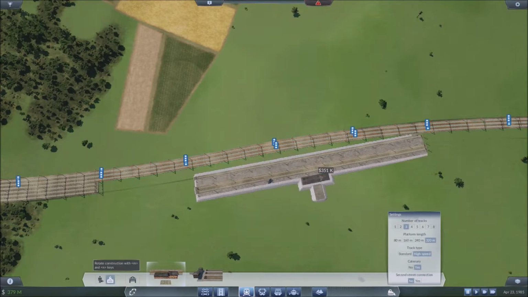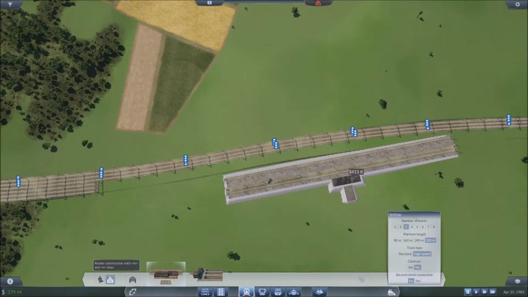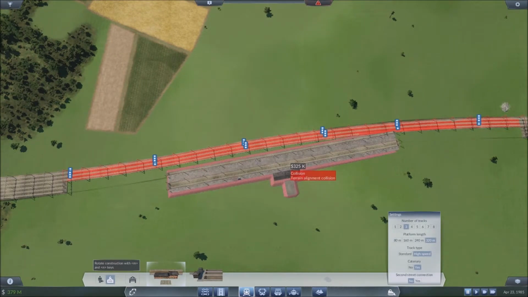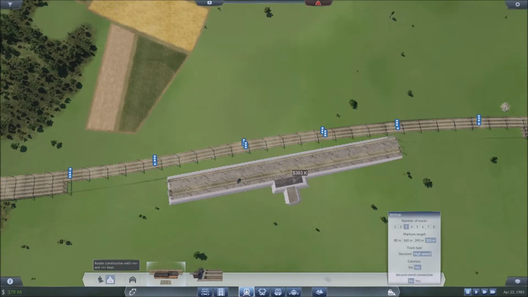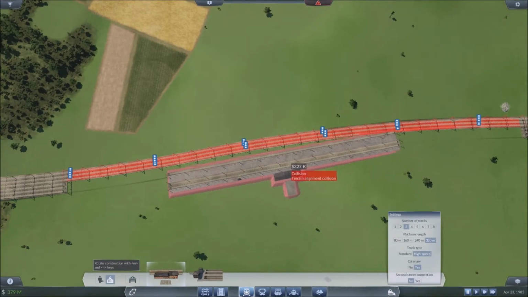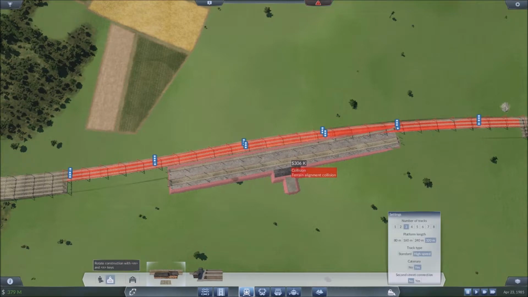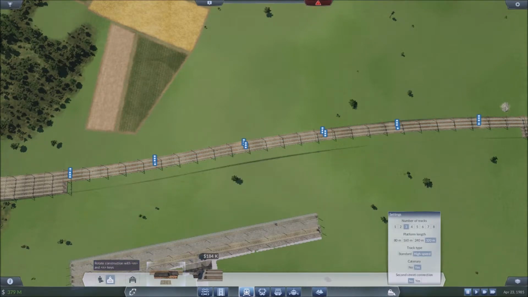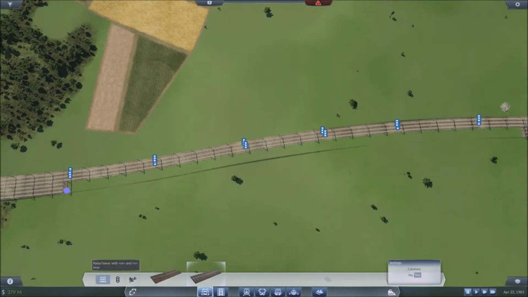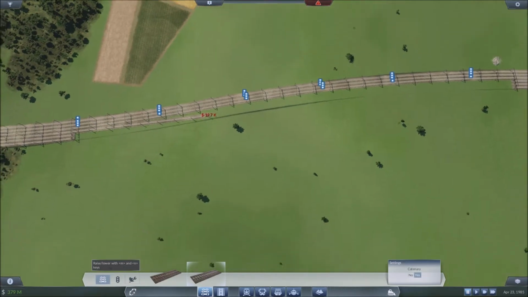If only there were sort of slightly curved stations, or if you could adjust this by a small amount. Really, I need... if that was going straight, about there.